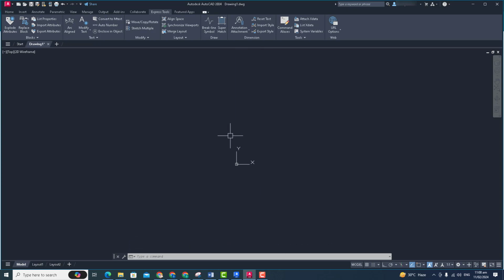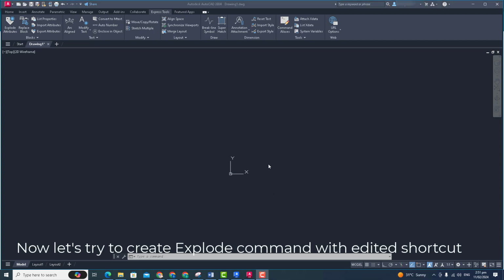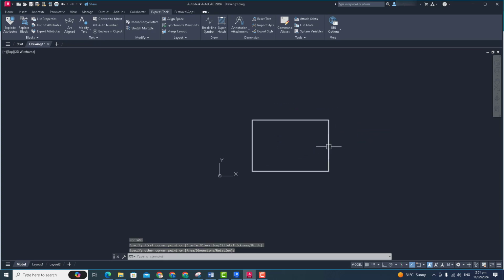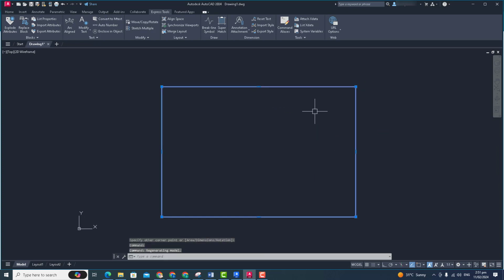Alright, okay, now let's try to use the explode command with the edited shortcut. Let's make for example a rectangle, because a rectangle is made up of one single entity.